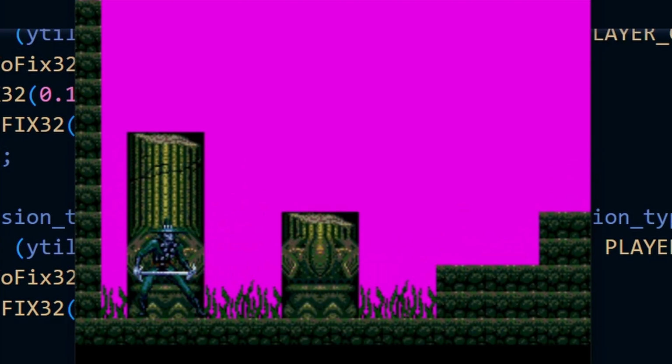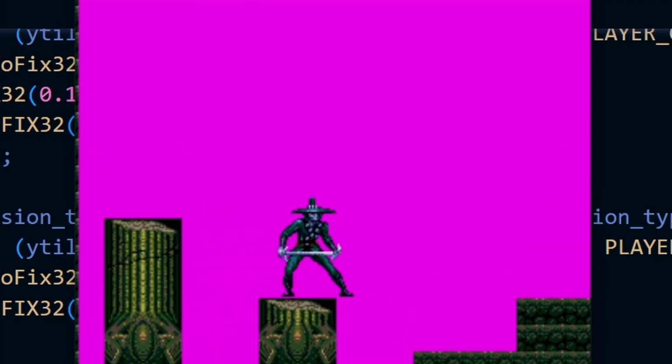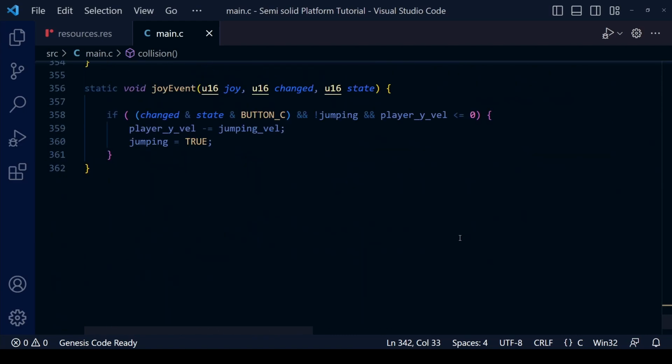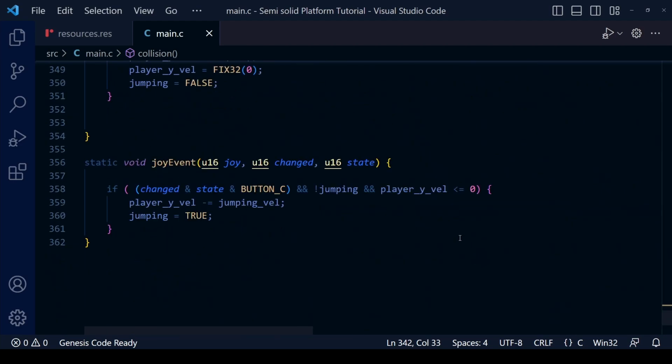The head collision in our code only works for the solid platform tiles, and of course we want it to stay that way because the platform tile shouldn't have any head collision. But what we need to do is allow the player sprite to go up and only catch them on the way down.